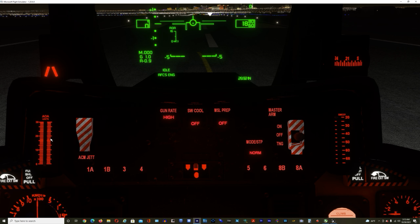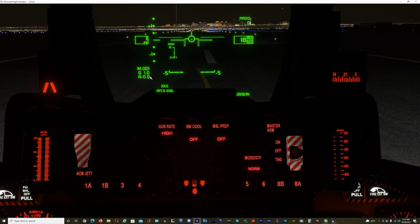But the thing is, with this, I was able to adjust this a little bit, but it does not change the angle of attack indicator. It's off. It's the angle of incidence that they use, and angle of incidence is different than angle of attack. I tried the other one, and I can't figure out how to work it. And somebody else had an angle of attack indicator, and they use angle of incidence also.